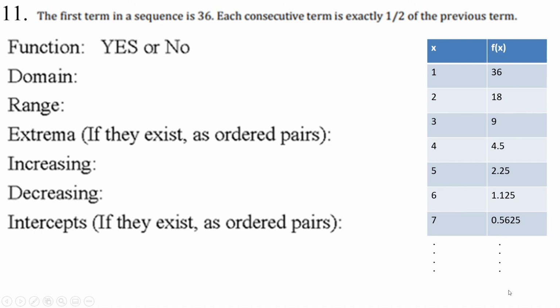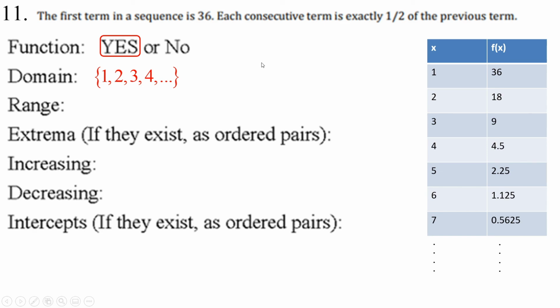and ever. So first, is this a function? Well, does every input have one and only one output? Yes. The domain. Well, that would just be my x values because a sequence is discrete. So my inputs would be my term numbers. And that's going to be first term, second term, third term, fourth term, and they go on forever. So I'm just going to say and so on right now where I can see the pattern.